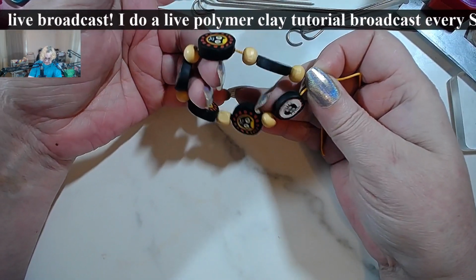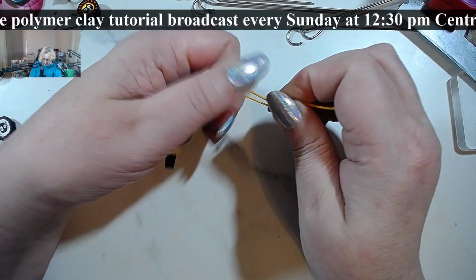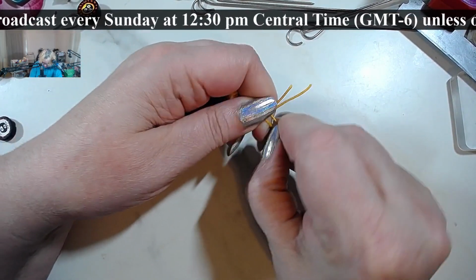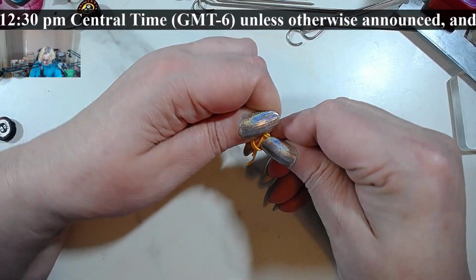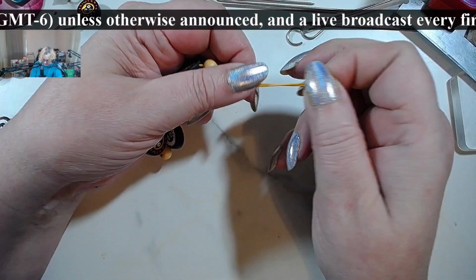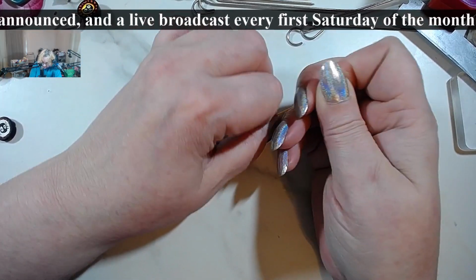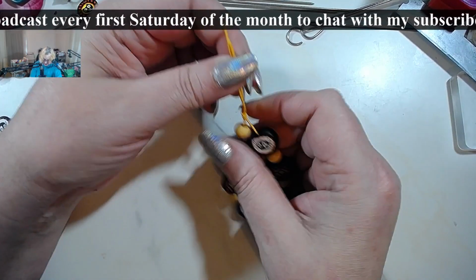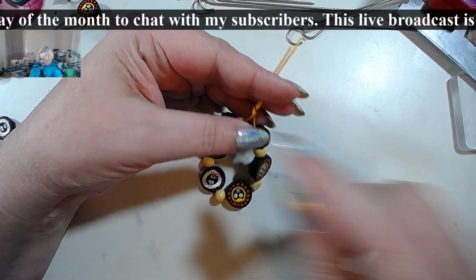about where the bracelet is when it's on the wrist. So pull out a little bit, and do the knot. If you went too far, you can pull it back a little. Then before you do anything else, that's my advice, put just a pinch of glue here so that it would never unknot, and let it dry.